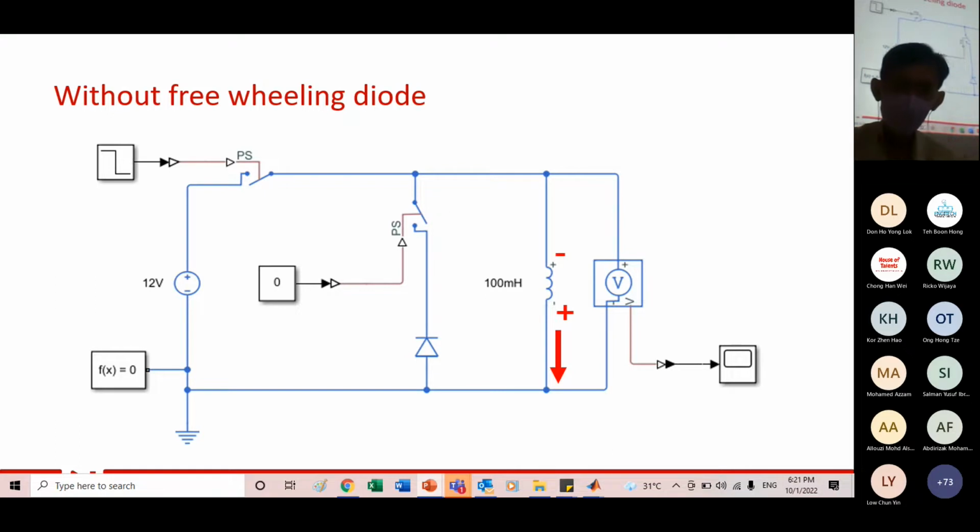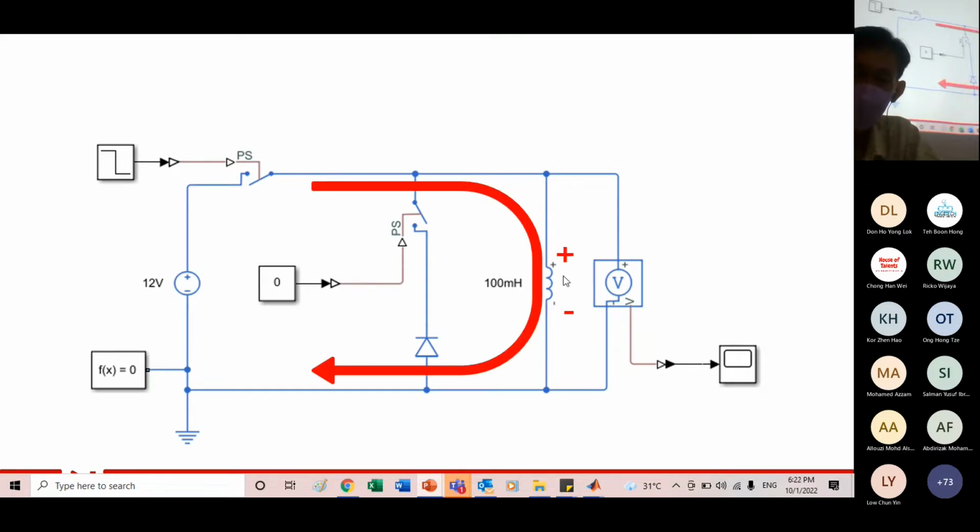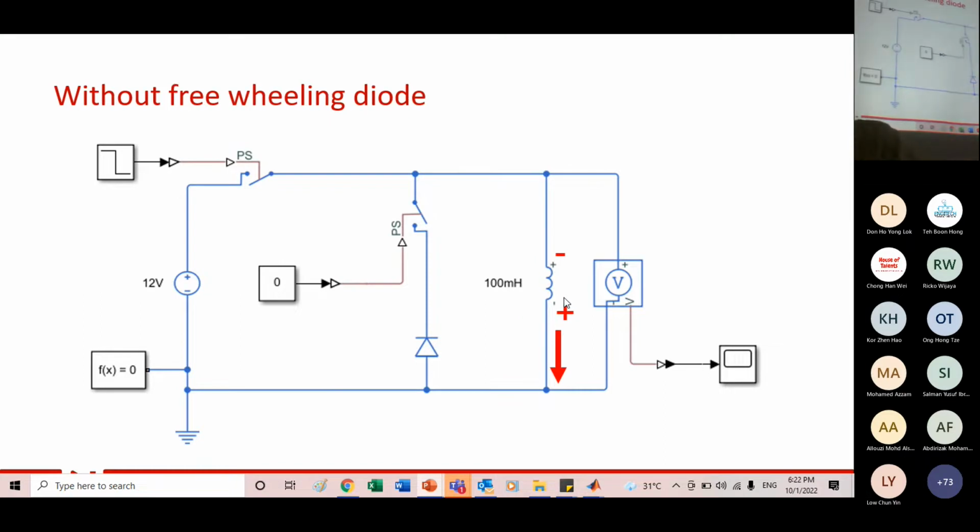And the polarity change. So what happened is that the voltage will be very, very high, okay, because of this inductor. Okay, the voltage is high because it's this voltage plus this voltage. It becomes serial, just now parallel. See, just now parallel, it becomes serial. So this will actually cause, okay, damage to your MOSFET that is in the circuit. Of course, this one we are using a MOSFET just to show the idea of using this diode.